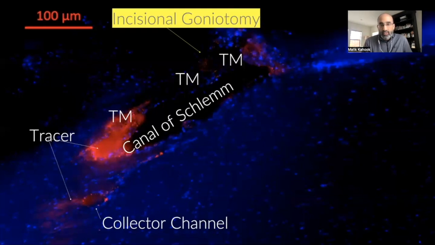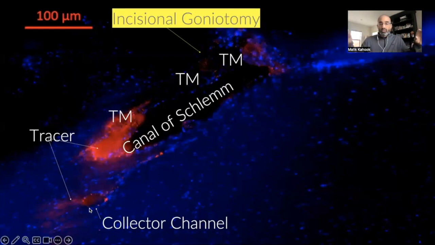We've done some basic science research here where we've injected tracer into cadaver eyes, and what we are seeing in this picture is an incision of the trabecular meshwork. So here's one of the leaflets, one of the sides of the TM, and then here's the other here. And again, this is very different than something like a KDB where you're excising tissue. In this case, you're just puncturing and creating an incision in the tissue. And then the viscoelastic with tracer was injected into the canal. We can even see it going into the collector channels, which was the goal of this device.